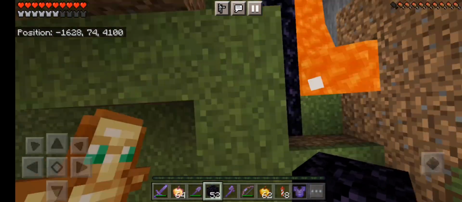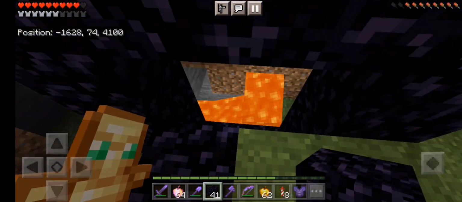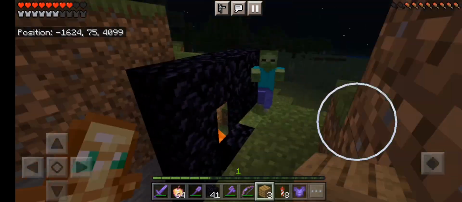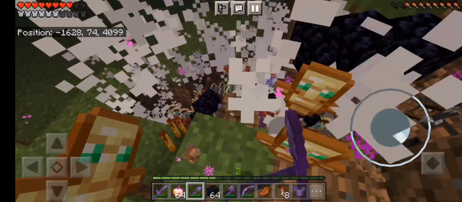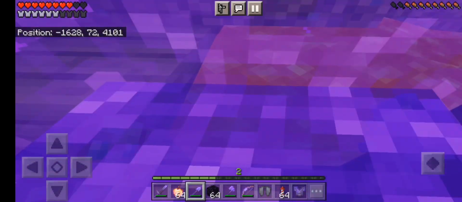I found this little lava pool, and so I decided to make the wood portal method, where you make your portal frame, and then you get some wood and some lava to light it this way. This is really good when you don't have flint and steel or a water bucket, so that you can just make your portal pretty simple. Once I lit it, I just restocked on some good stuff and went to the nether.